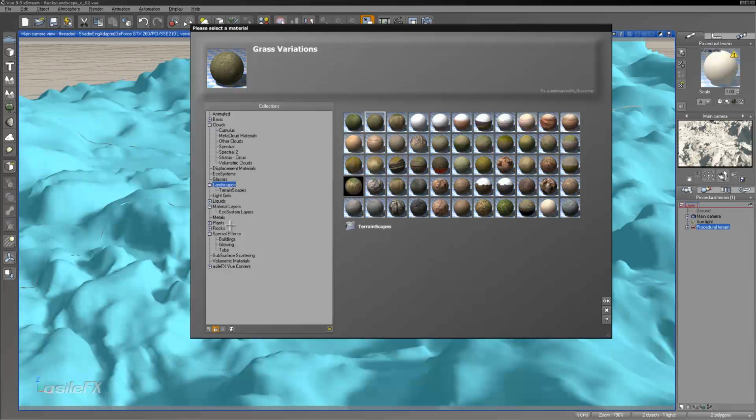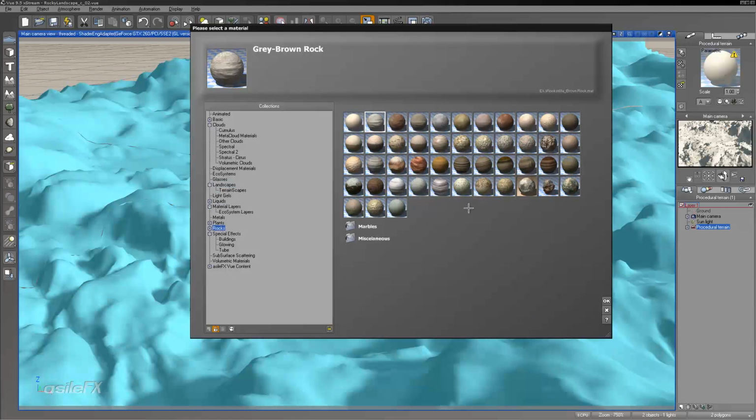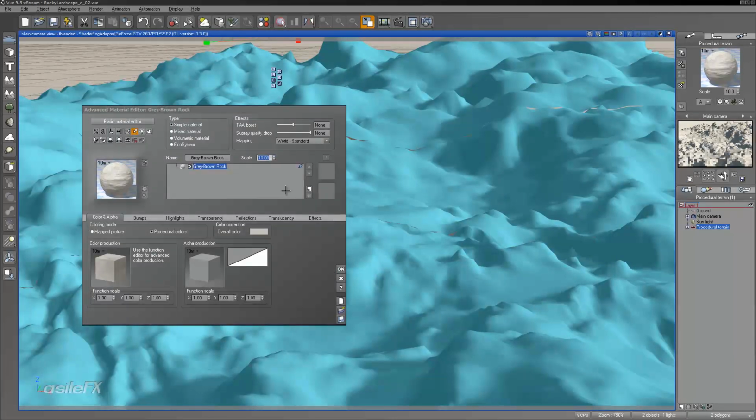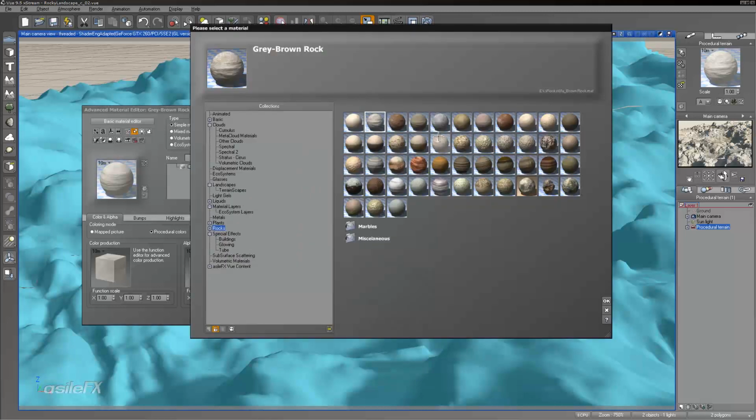And let's go over to rocks. We'll start with the gray-brown rock as our base. Let's go ahead and change the scale to 1. And we'll be making some modifications to that probably. But we want to set up another layer now that we can use to overlay this so that it's not just defined by the environment tab that we'll see in a minute, or the presence tab. Let's also load in the red-brown rock as an additional layer.